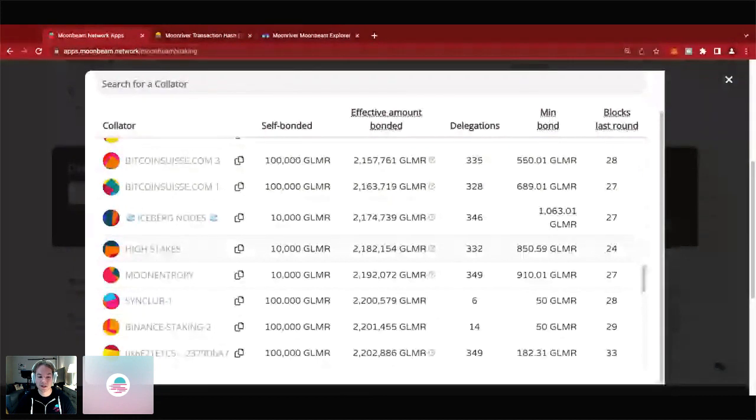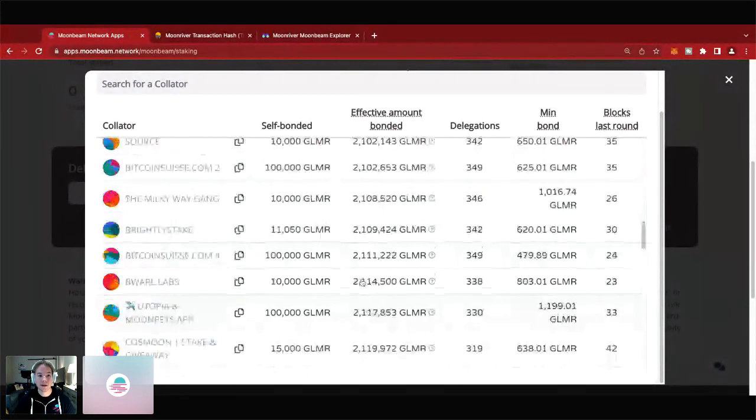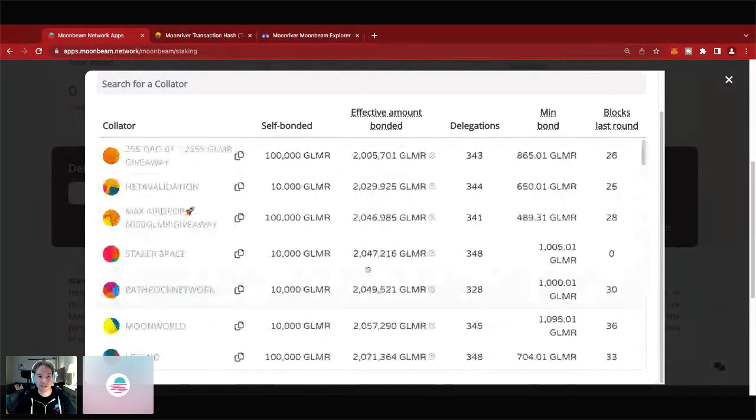So you're going to earn commensurately lower rewards than if you chose a collator closer to the bottom of this list, or depending on how you're looking at it here, meaning bottom of effective bonded amount. If you choose a collator that has a lower effective bonded amount, then your delegation is going to represent a bigger piece of that pie, and thus you're going to earn more rewards.